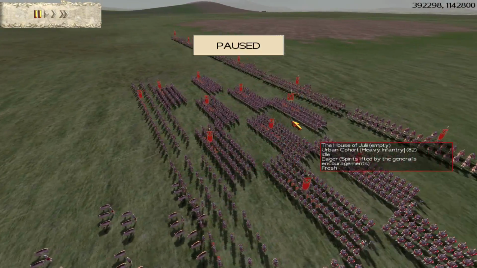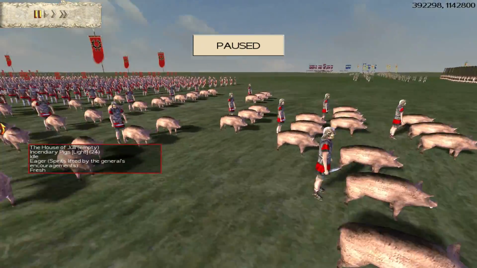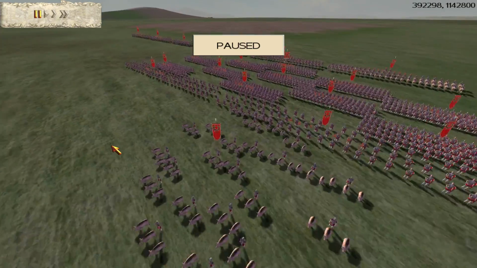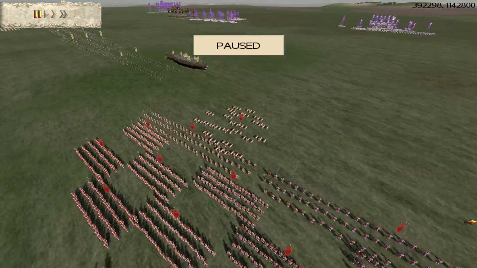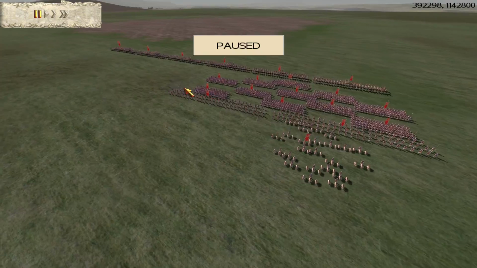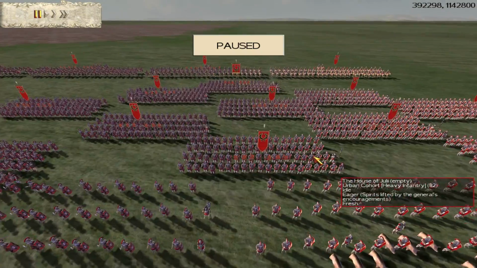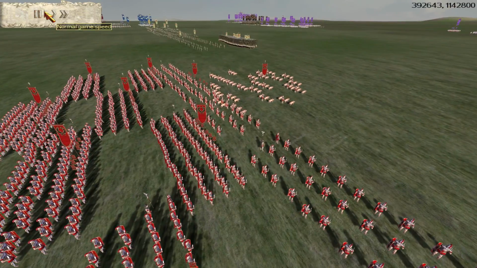And then we've also got the Julii player. He's brought some war pigs. Now it's really rare that you normally see these incendiary pigs. I've got no idea how they're going to do. I can't remember how they do, but they're quite interesting. He's brought 6 Praetorian Cav and then the rest Urban Cohort. So let's kick this off. Let's see exactly what goes on.